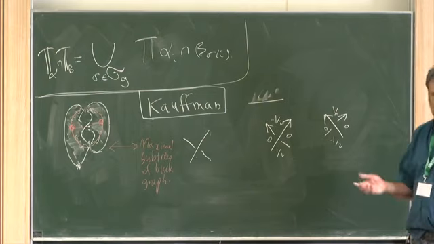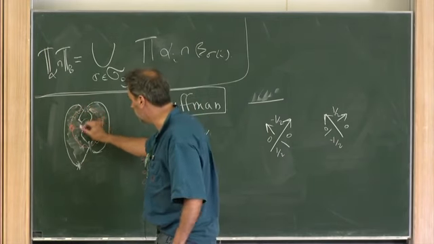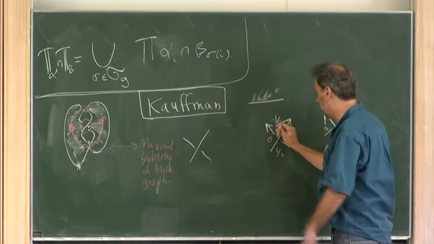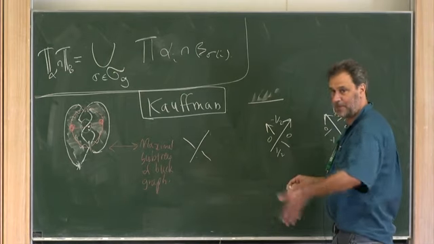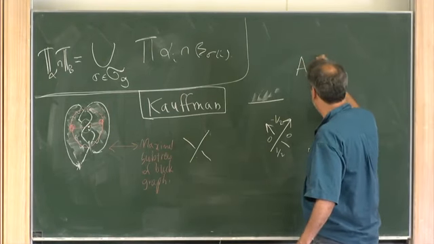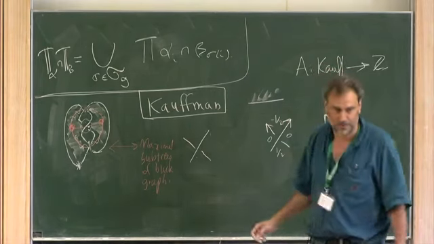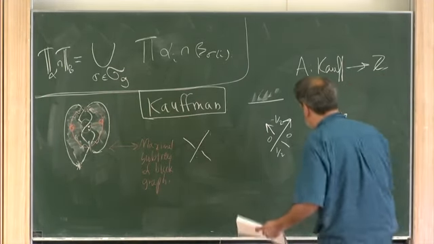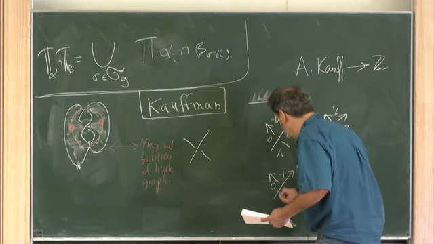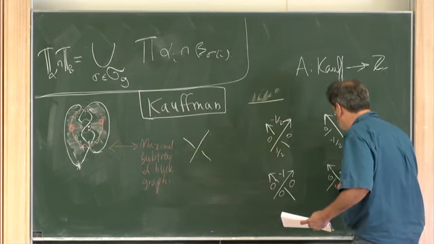All right, so now I have an Alexander function, which you get by looking at, you orient your knot, you look at where your Kaufman state lives. It lives here, that crossing contributes 0, here the crossing contributes -1/2, etc. You add them up over each crossing, and that gives you a function which goes from Kaufman states to the integers. And there's another function, which is the so-called Maslov function, where the local contributions are these.